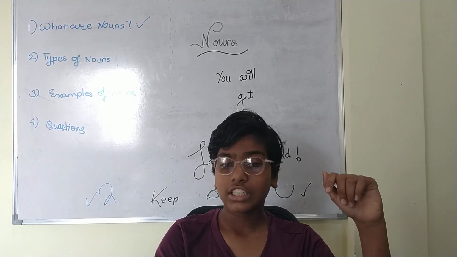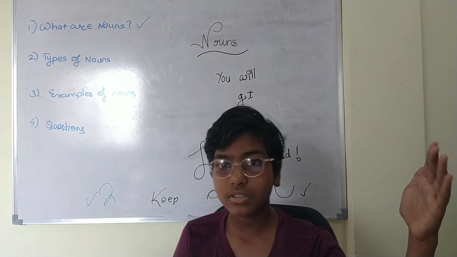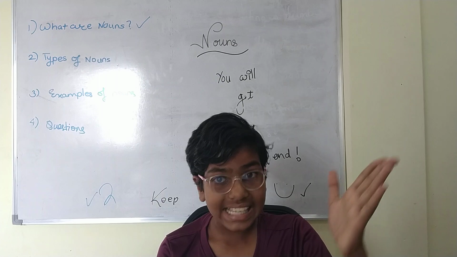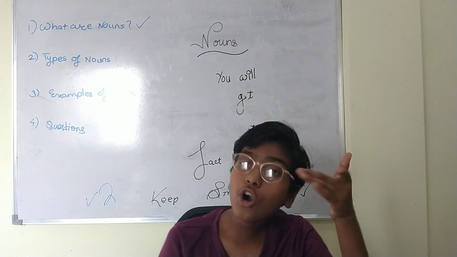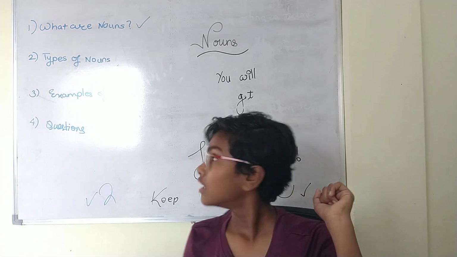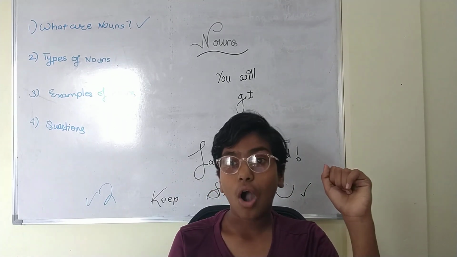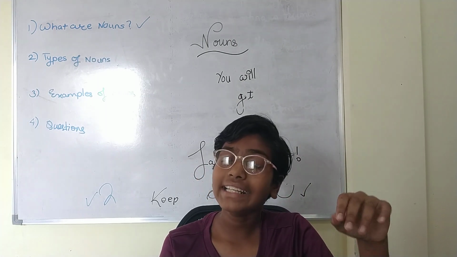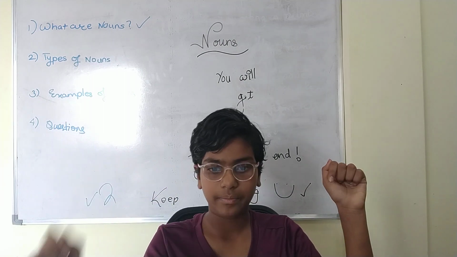Next we learnt about proper nouns. What kind of nouns were they? Proper nouns were the nouns which are capitalized when they come in the middle of a sentence, and proper nouns were also those type of nouns which are more specific. Then we talked about the next type of noun, common nouns. So in common nouns we saw that it is a general thing which might even name a plural, and the number can even matter to it.